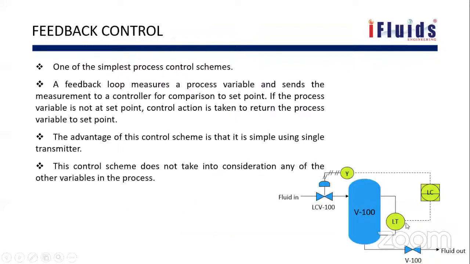So this is what feedback is. The controller takes the feedback from the level transmitter. So it compares. It takes feedback: how much should I maintain? But it is now not maintaining. So it takes the feedback and it controls the control valve to maintain that set point.